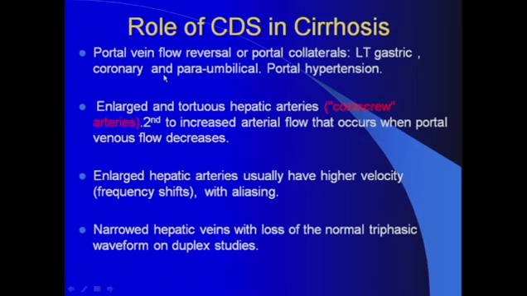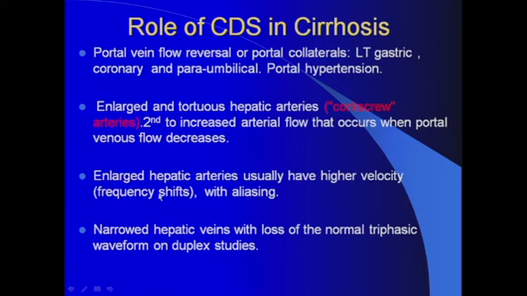So what are the findings that are expected in addition to the portal vein findings? We always try to look at the hepatic arteries. In the hepatic arteries, we look for a corkscrew pattern, reflecting enlarged arteries trying to compensate for the decreased portal venous flow. This can be a good sign that will help you supplement your impression of underlying portal hypertension.